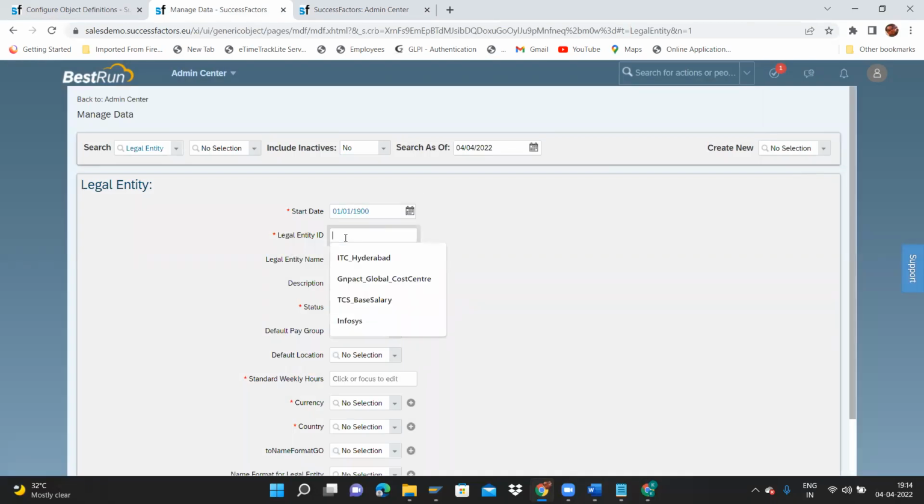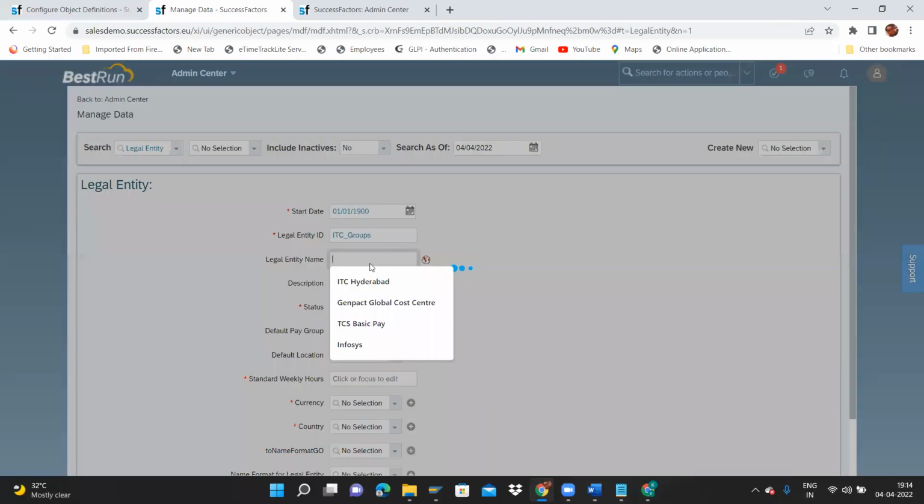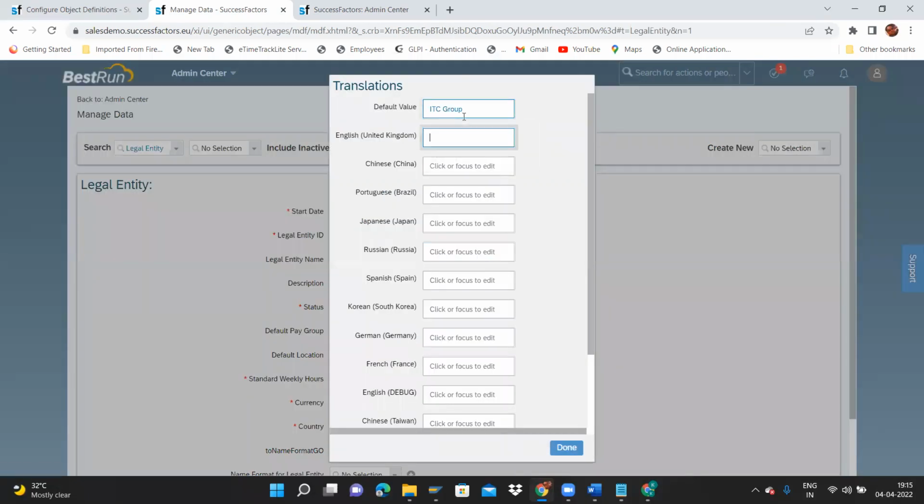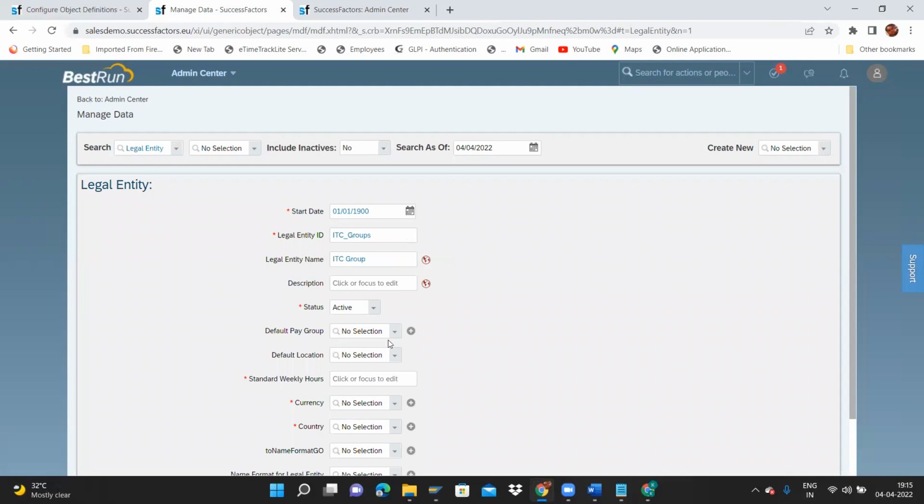So legal entity ID, what do we have to mention? ITC group. Name: ITC group. This is the pay group. In case you want to assign a pay group, you can assign it.